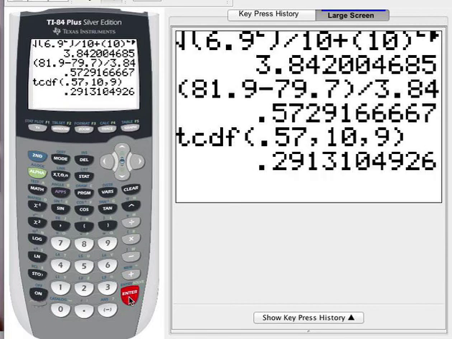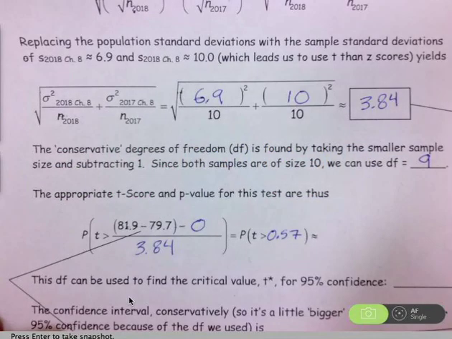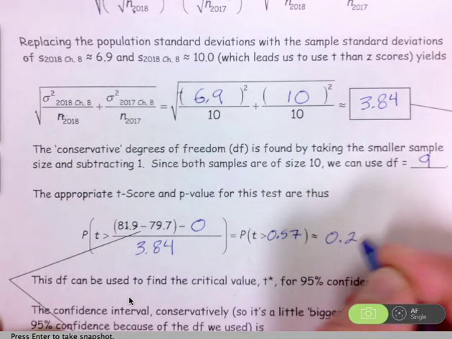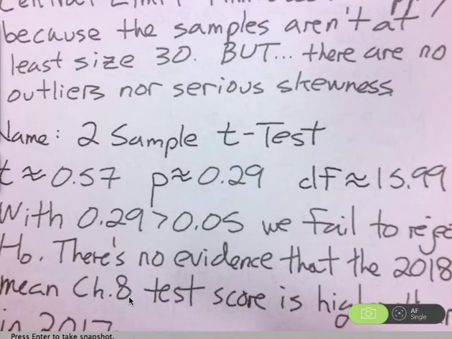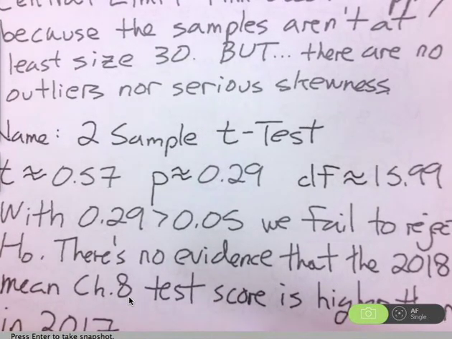So we had a p-value when we used the calculator command for the 2-sample t-test. We're getting a p-value of 0.29. What I want you to realize is when we did that using the calculator command, what did we get? Well, we got 0.29. So again, there's a slight difference in terms of the rounding error, but you don't notice that difference when you're only rounding to the hundredths place.